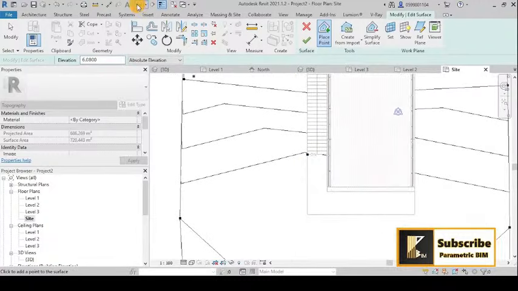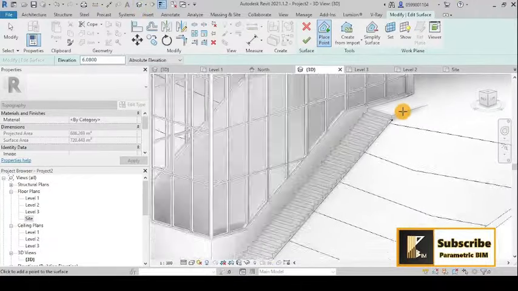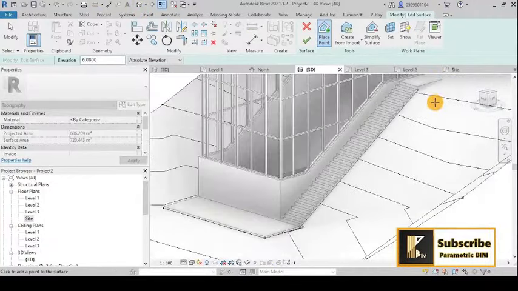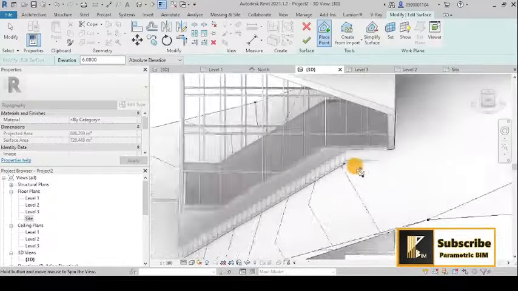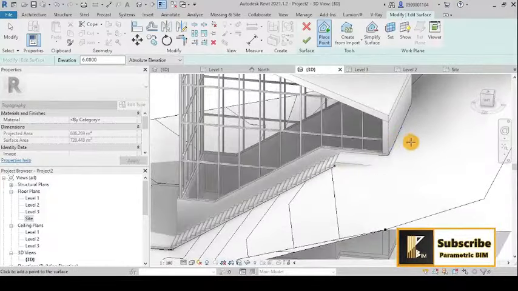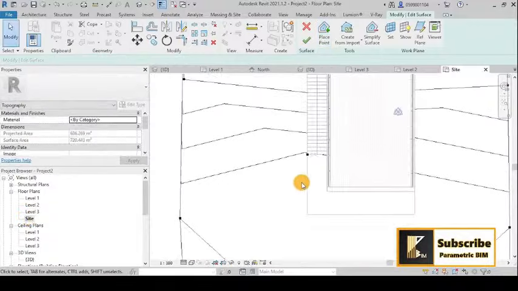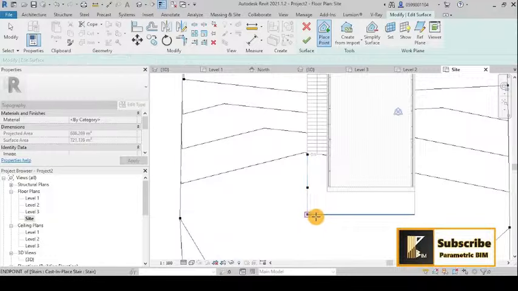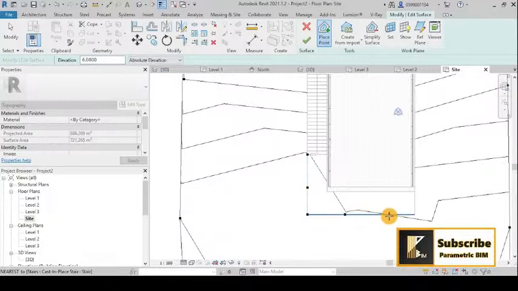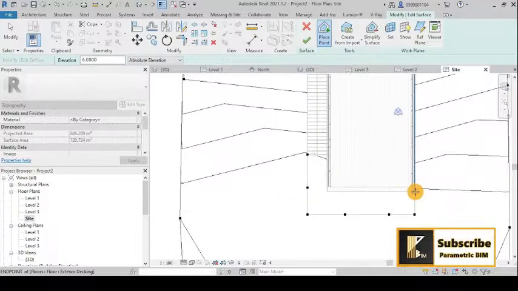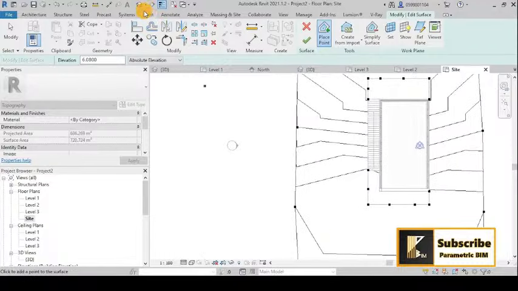Let's see that in the 3D, and as you see the topography adjusted to be like that, but we have here also something wrong, so we have also to adjust that with the same elevation, I think. So I have to go to site. Also let's give points all around this landing. Let's see the result now with the 3D.